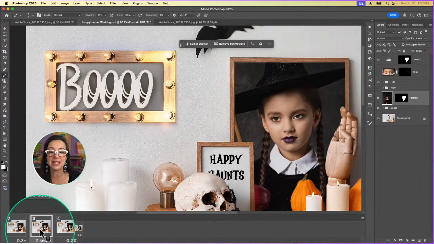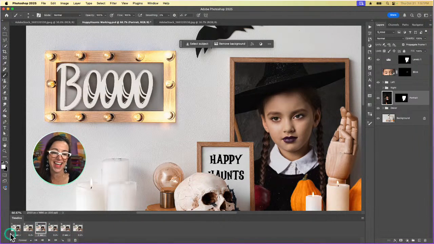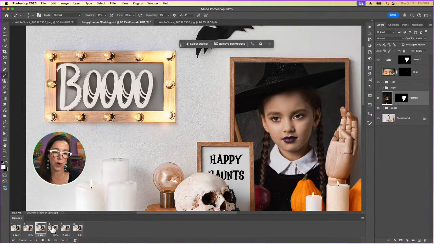So it's really easy to mess up, and then suddenly your whole timeline gets whacked. But that said, when you do that, which will happen, it's also easy to delete the frames and just rebuild it. So don't sweat it.